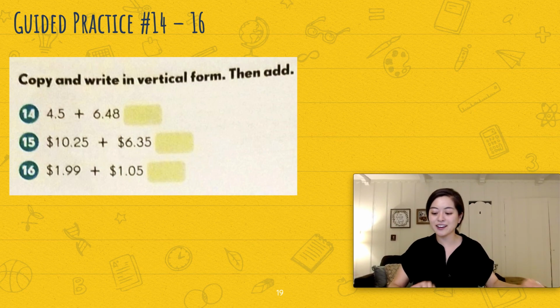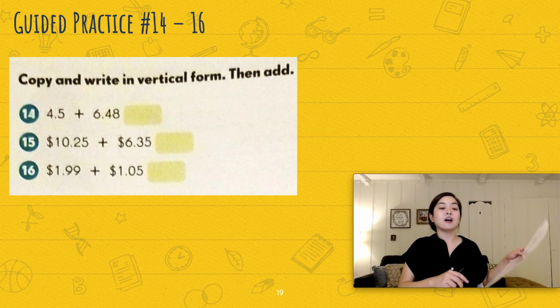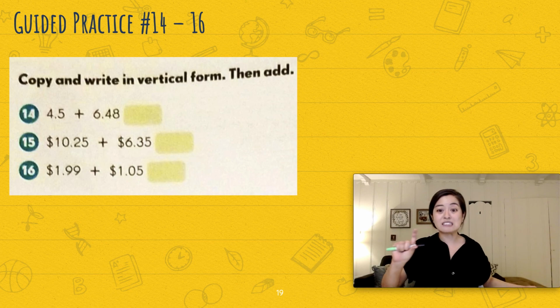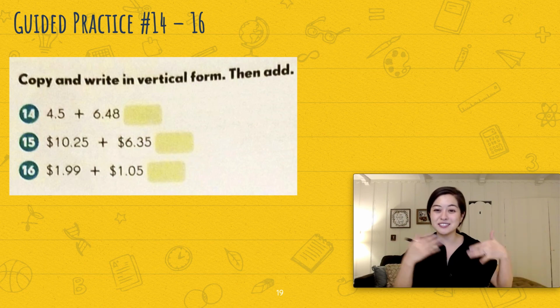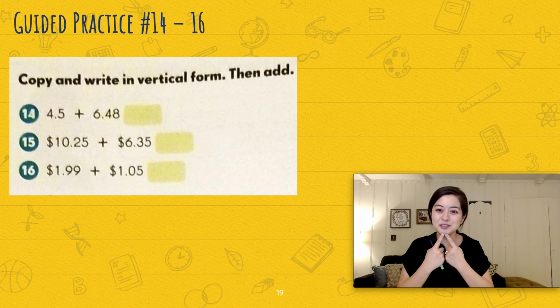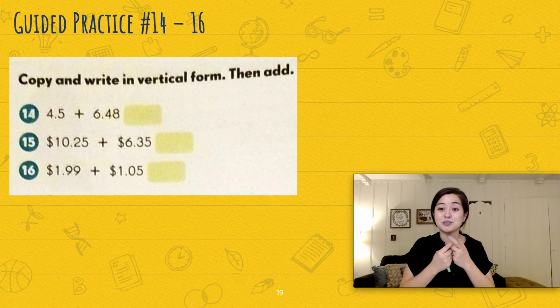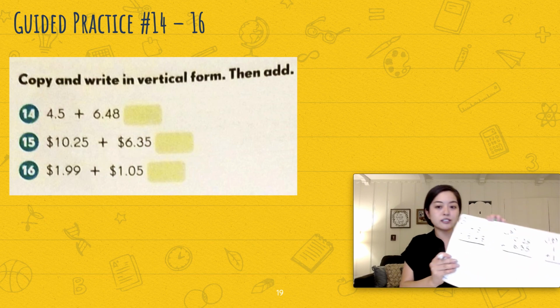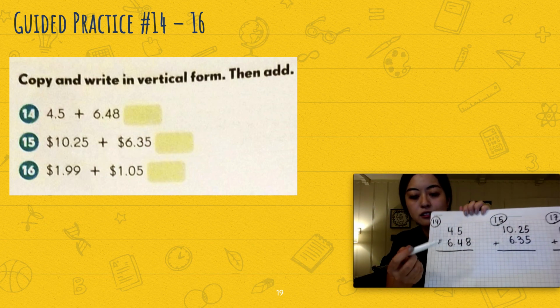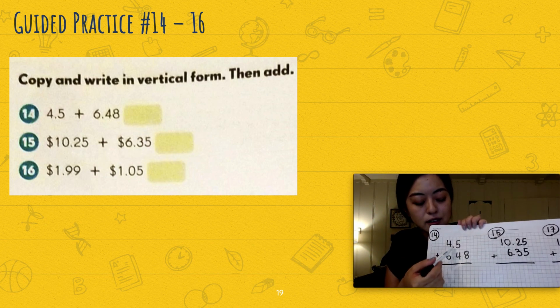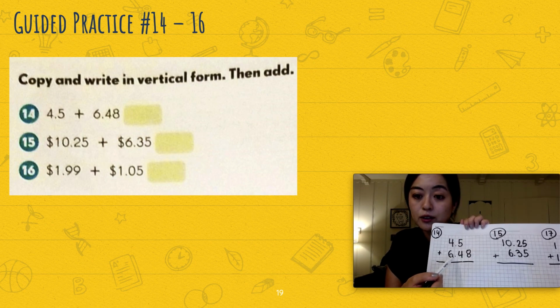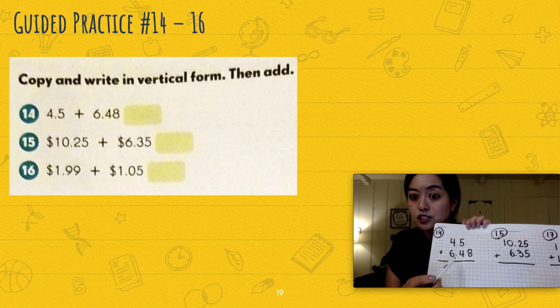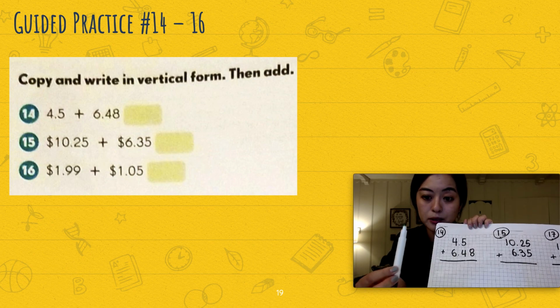Hi, welcome back. All right, so they wrote this horizontally, but we're going to write it vertically in vertical form because that's what it asked us to do. They just want to test to see, does the student understand how to add them vertically? And I think you do. So 14, when it's stacked vertically, looks like this. Remember, the decimal places are on top of one another, which once we have that sorted, it should be easy to stack the other numbers, okay?